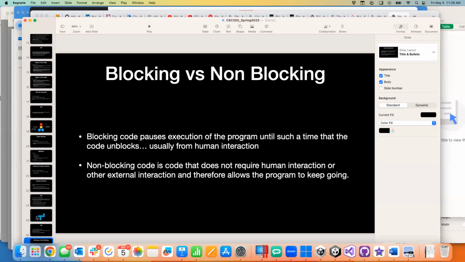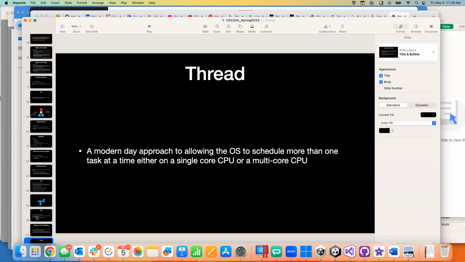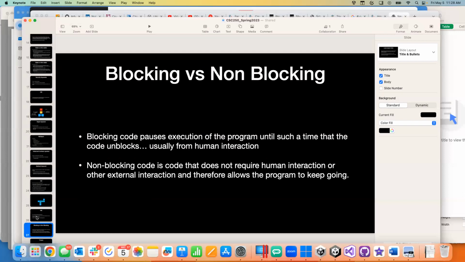Understand blocking versus non-blocking. We already talked about that. That's that whole idea of why do we need threads sometimes. That will be on the exam in some form, whether it's write a thread to do something, or here's a scenario, what would you do? I maybe wouldn't just ask what's the difference between blocking and non-blocking, but I could. So understand that concept.